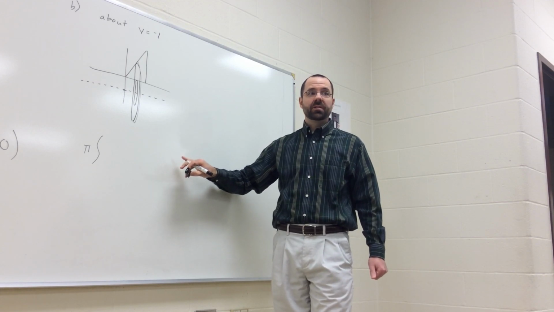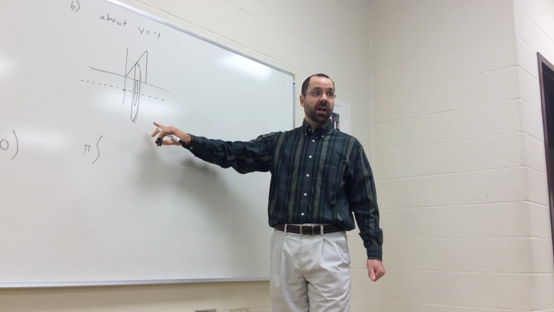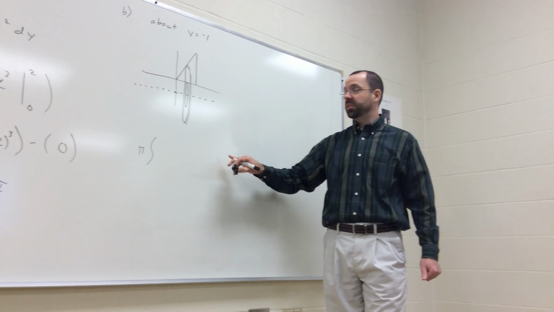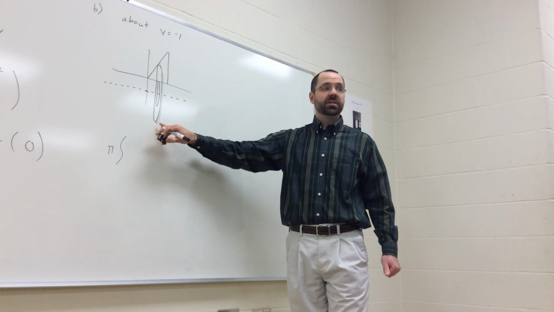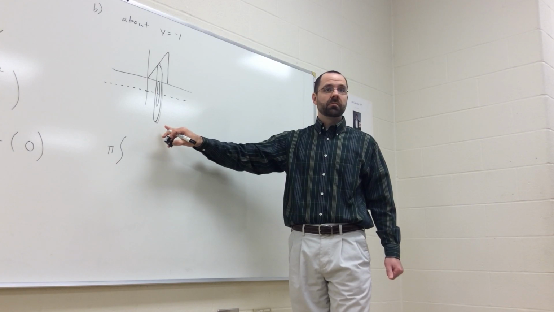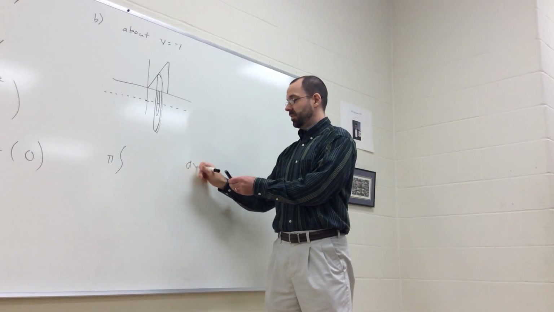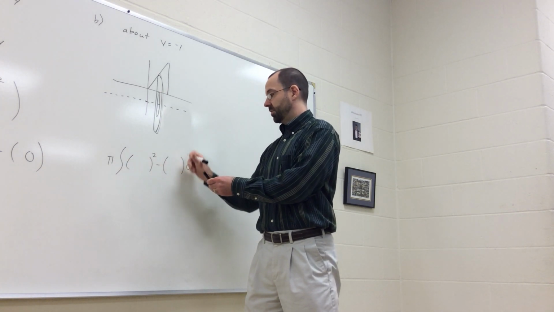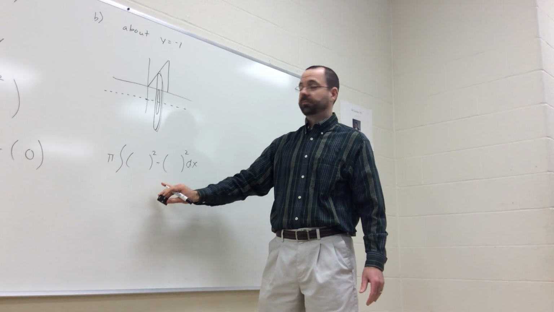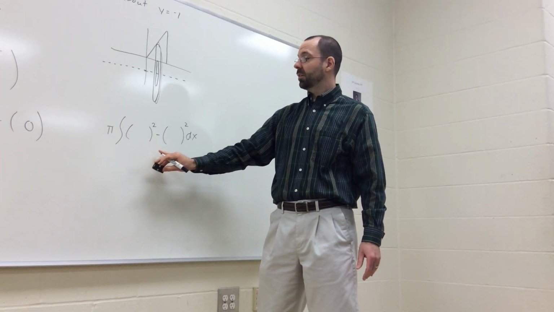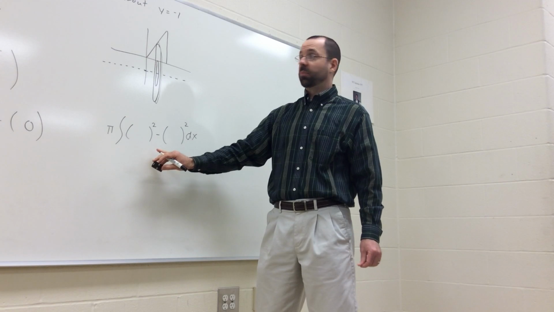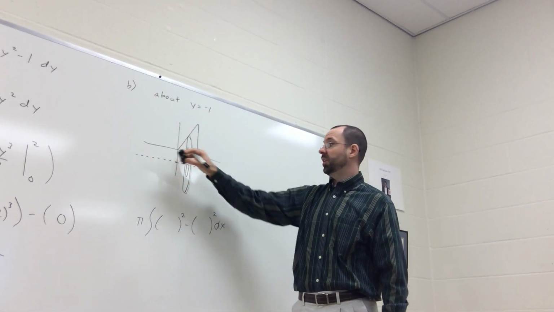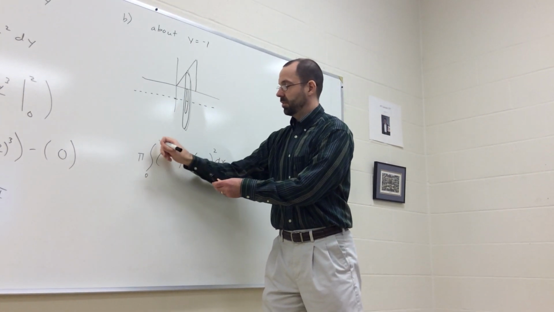So in this case, what's the height? Dx this time, because the height's traveling left to right. That's a critical decision. Does everybody see why our height is dx? All right, so dx is our height. And then in here, we're going to have a radius squared minus another radius squared. This time our bounds are 0 to 1. That's still the point 1, 2, but left to right, it's going from 0 to 1.